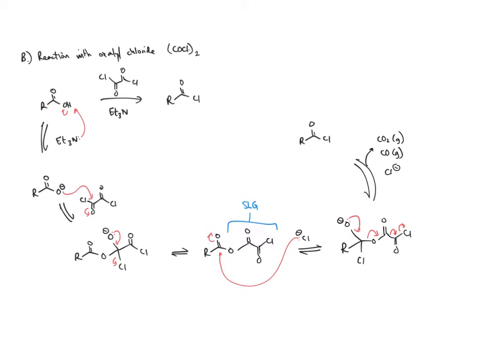So again, entropy is gained in this reaction. The reaction is pushed towards completion because you have two gases that are going to shift the equilibrium towards the products. And so these intermediates in which you've got the superleaving group embedded and responsible for a nucleophilic attack right here, so why don't we just update the reactivity series now.